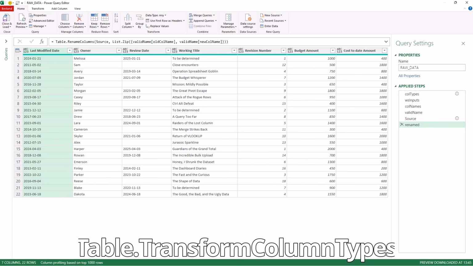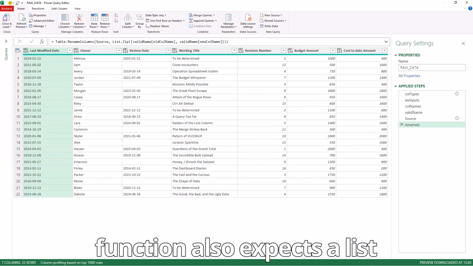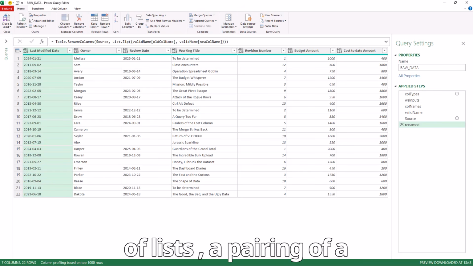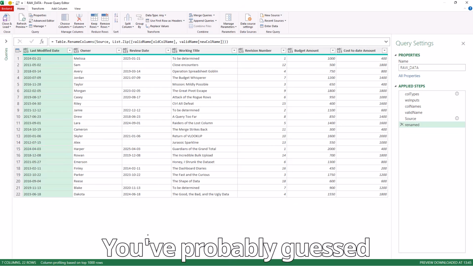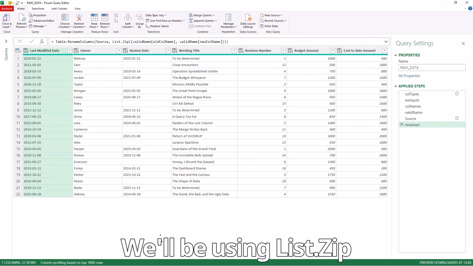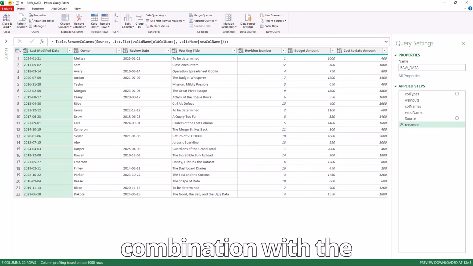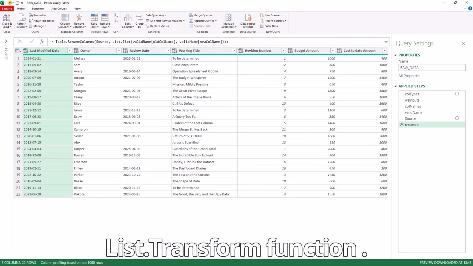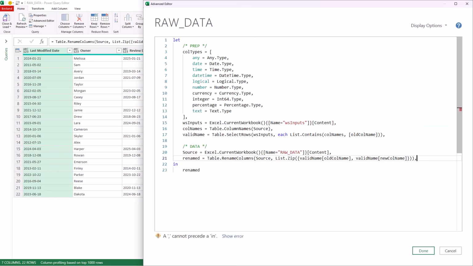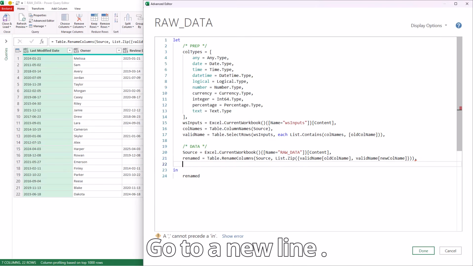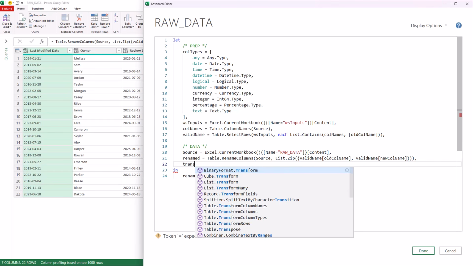Alright, the final step is to set column data types. The Table.TransformColumnTypes function also expects a list of lists, a pairing of a column name followed by a type. You've probably guessed it, we'll be using List.Zip again, this time in combination with the List.Transform function. Let's head back to the advanced editor. Enter a comma there, go to a new line, let's call this transform.